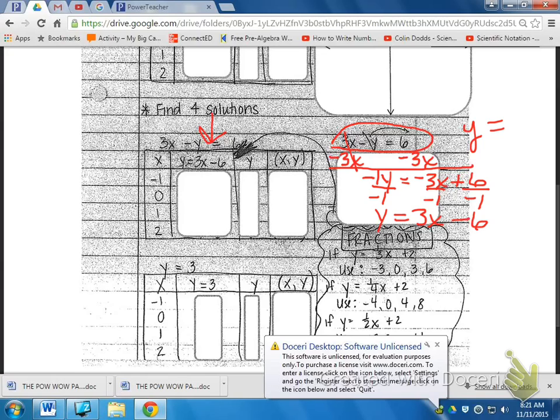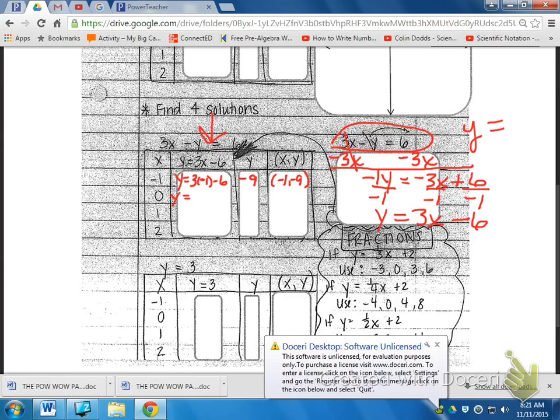And now we do what we did up above. You plug in negative 1, 0, 1, 2, one at a time, to find out the y's. So my first row, I would write y equals 3 times negative 1 minus 6. What's 3 times negative 1? Negative 3 minus 6. Negative 18. Nope, minus. Oh, okay. Negative 9. So my first point's negative 1, negative 9. Stephen, what do I do on the second row?